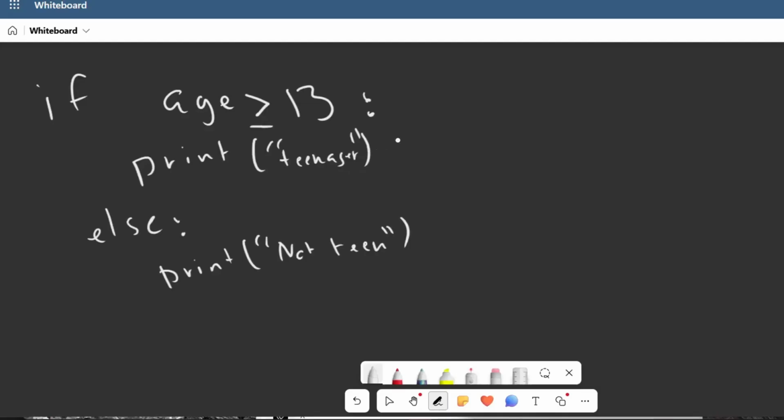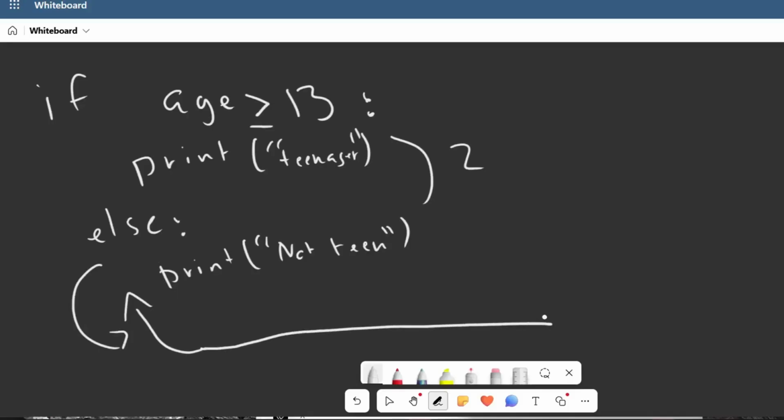But if you want more than two separate options, then you would have to use something called an else if. Instead of the else here, let's just say we move this down and write an else if block. What does an else if block do? It's basically like the if, but it gives you a third opportunity.